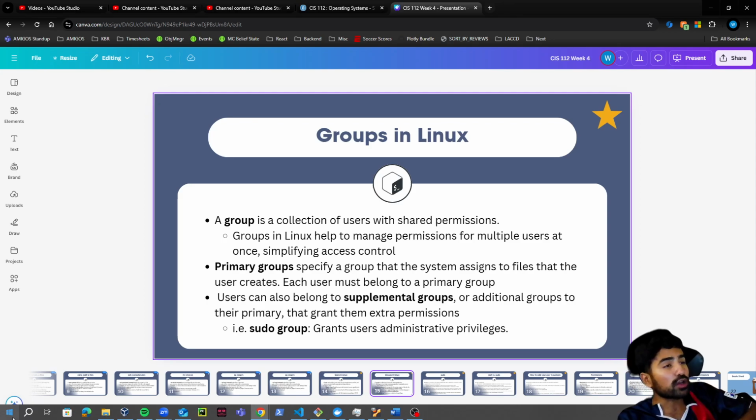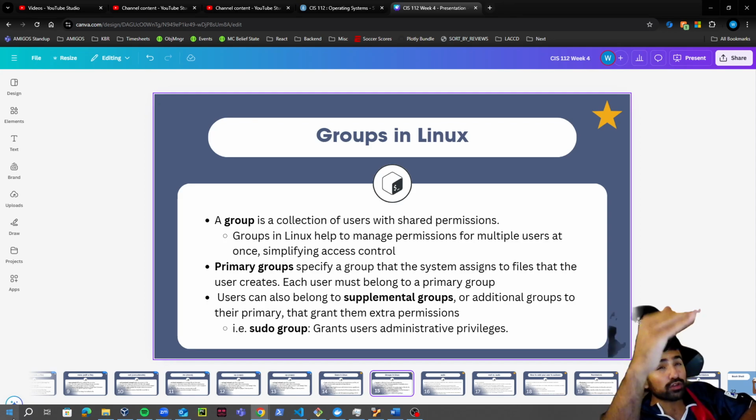So if we're going to talk about users, we have to talk about groups. A group is just a collection of users. When you define a group, it's easier for you to manage permissions without having to go one user at a time. Let's say you have 100 users, right? If you create a group for all 100 users, you can set the permissions on the group and then set the permissions by extension on those 100 users if they're a part of the group.